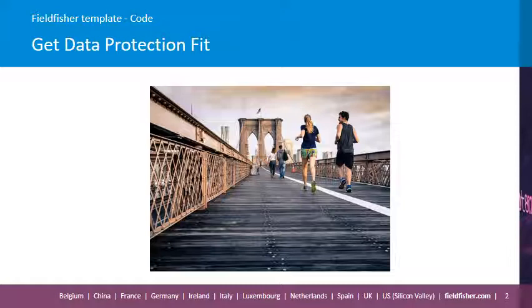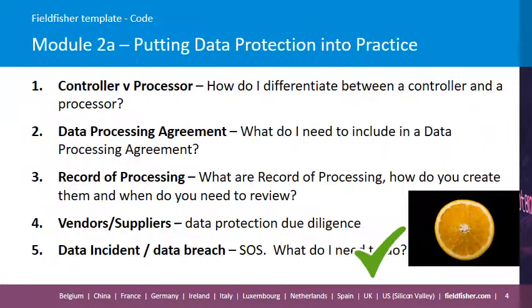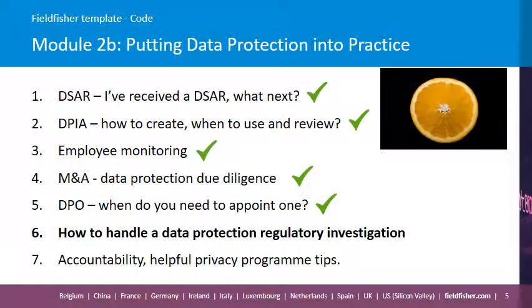As a brief recap, so far we've completed Module 1, which covers the fundamentals of data protection law. We are now on to putting these concepts into practice. Module 2A is complete, and we are now on segment 6 of Module 2B, still focusing on putting data protection into practice. Today we are looking at how to handle a data protection regulatory investigation. All of our previous modules are available on our YouTube channel.